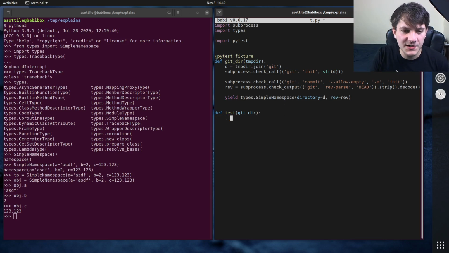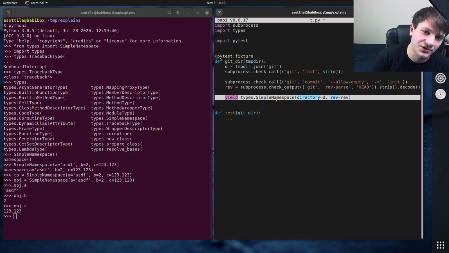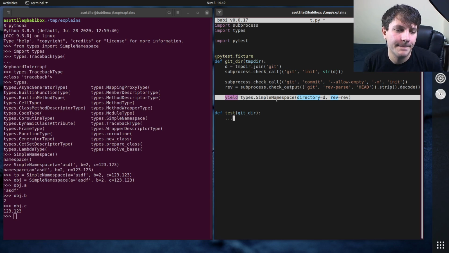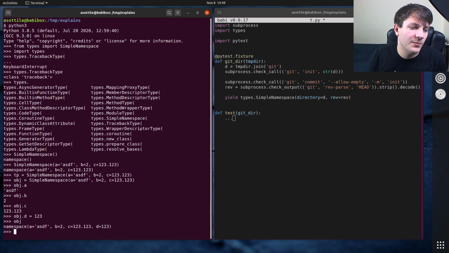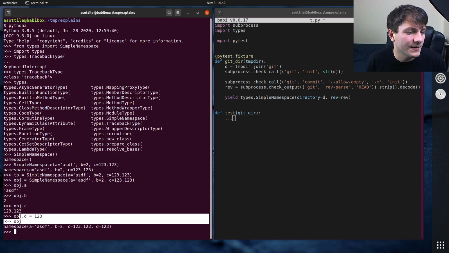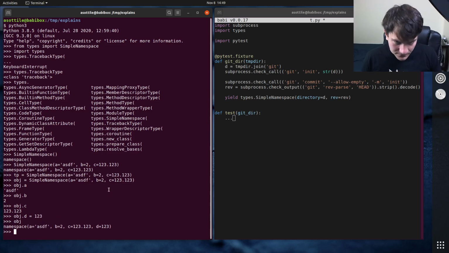Now, of course, because SimpleNamespace is super dynamic, it doesn't interact nicely with type checking or stuff like that, because the object itself has no structured type. It's basically any attribute goes. The other thing you can do is once you've constructed one of these, you can attach attributes to it later, and those will still show up in the object's repr. You can see here that even though we attached this attribute after the fact, it shows up in the repr, and that's another part of the dynamic nature of this.